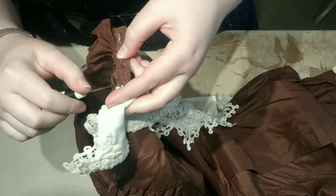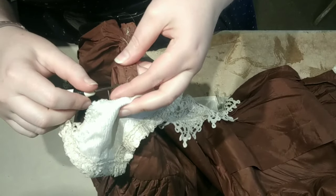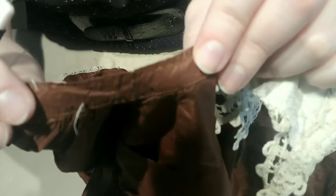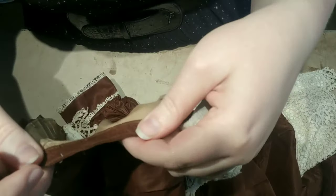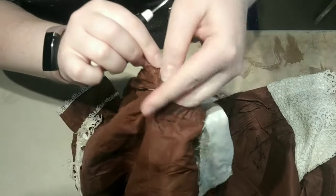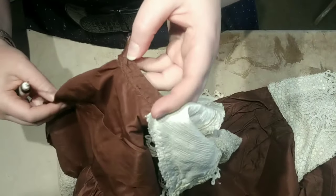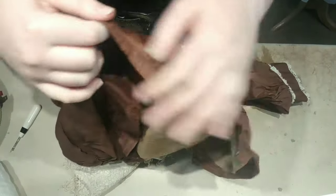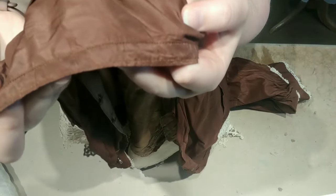I'm going in with a seam ripper here and removing the collar. As I'm doing so, I'm finding that there is a nicely finished edge of the collar that has been folded and turned down almost like some sort of a binding, as opposed to a collar. I'm going to keep unpicking and will come back later. All right — I have removed that big stand-up collar, and this nicely bound edge looks just really nice and easy. I like how they've constructed that, though it's very, very simple.